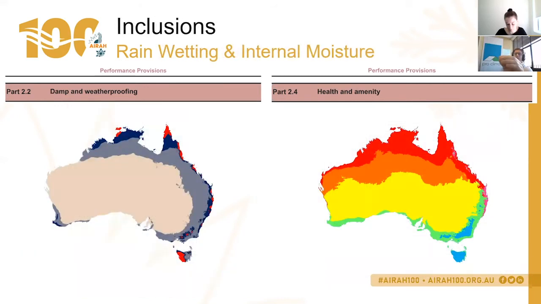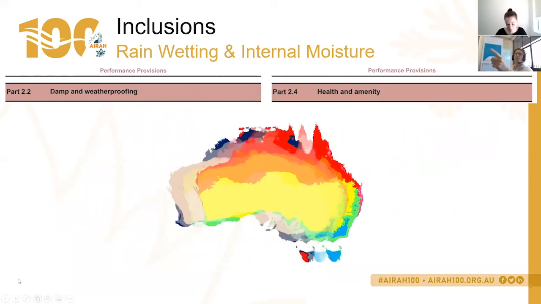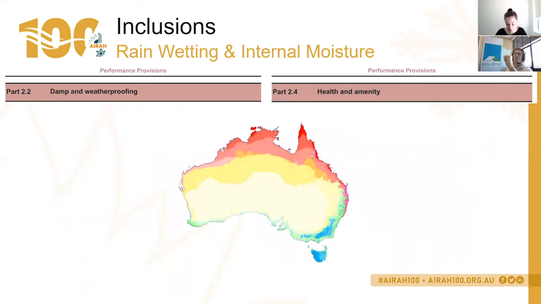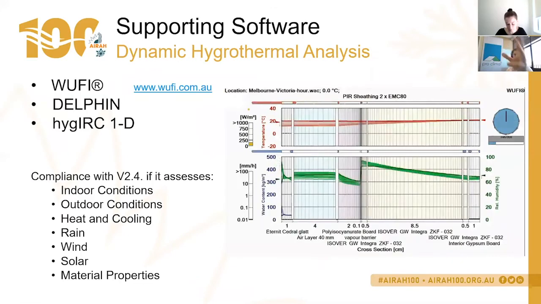Next. So what we're looking at is external moisture and rain loads, the risk of rain in certain parts of Australia. The big red parts on the left are where it rains the most. Overlaid with the climate and how the system will dry out, you end up with various different methods or systems that are required to build across different parts of Australia. And this will also be dependent on the building class and how it's heated and cooled on the inside of the building.